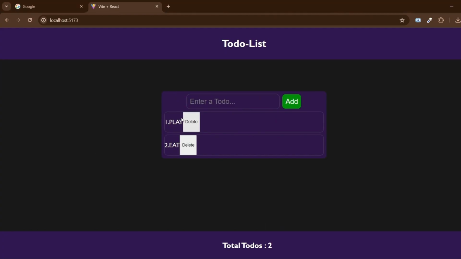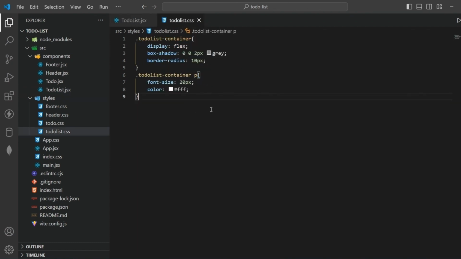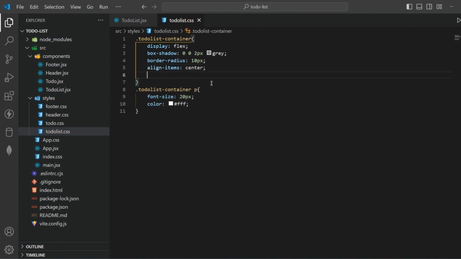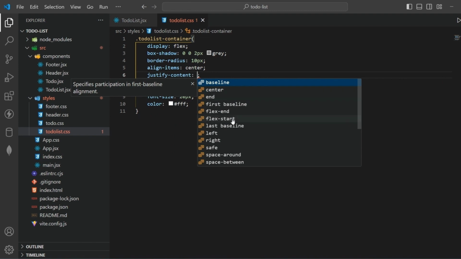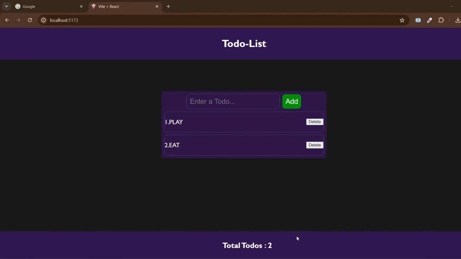Let's make the line item center so that this height will be decreased. So to do list container, let's make this line item center and justify content space between so that there will be a space between these two elements.